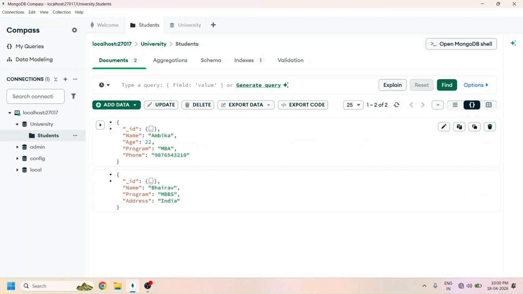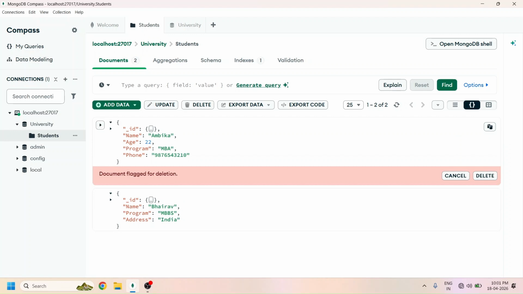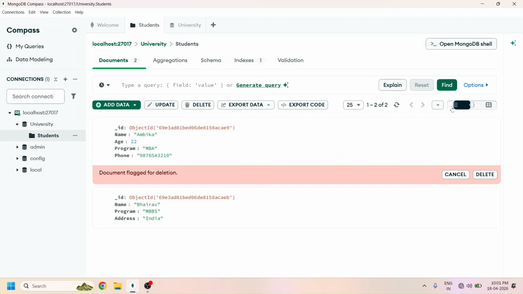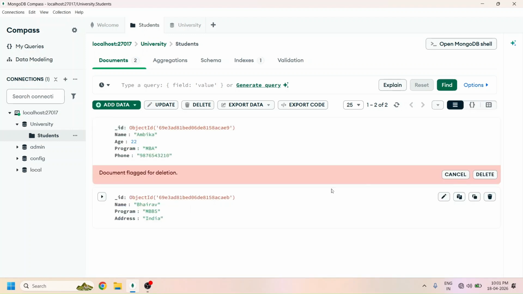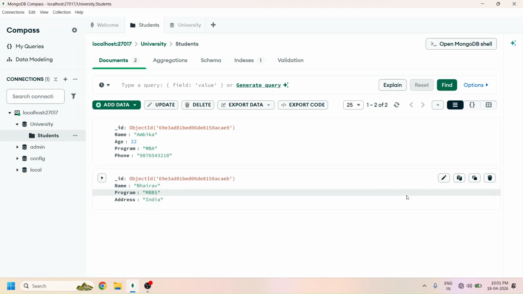If you have to do the same in JSON, how will you do that? You will press the delete option that is present here. The delete option will lead you to deleting the document. Again, deleting this document will remove it completely. All right, so this is how you can proceed in the list view also. If you have clicked on delete in any one view, no matter where you move, the message will still be shown. Either you cancel that operation or you continue with that operation.